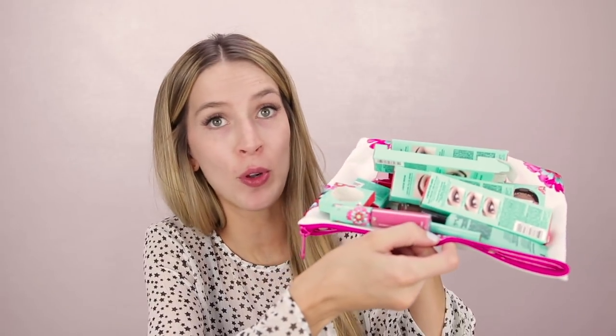Hey everyone, today I'm just going to be doing my makeup with you guys, chatting you through it. I'm going to be trying a few new products like a new foundation from Laura Geller, new concealers from Jouer — the Essential High Coverage Liquid Concealer — some new crazy brushes, new lips, and a whole bunch of stuff from L'Oreal. This is their collection with Camilla Cabello. We're just going to try it all on my face.